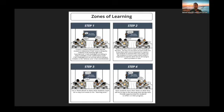And you could give students some circles that are red, yellow, green, or, if you don't want to use red, yellow, green, you could do a 1, 2, 3. You could put something on the wall that actually shows the different colors. And what you want to talk to them about is that yellow is what we would call the learning zone. This is where we want to be. There's kind of this cognitive wobble. Red is we feel in defense mode. So we feel very uncomfortable. So we don't know enough. We're overwhelmed. Our identity is now at play. And green is like, I already know this. I feel super confident in doing what I'm doing.